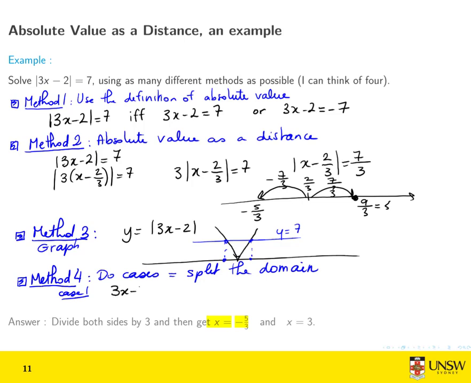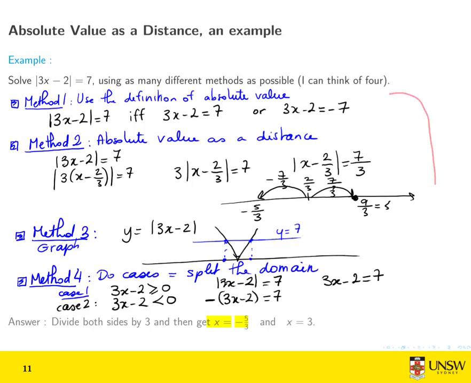So the 2 cases you would have is either 3x minus 2 is greater than or equal to 0, and in that case you would be able to rewrite your equation without the absolute value, because the absolute value of a number which is greater than or equal to 0 is the number itself, and you get a nice equation without an absolute value. Case 2, what happens if what's inside the absolute value is negative? Well, in that case, the absolute value of a negative number is obtained by multiplying the negative number by -1. And again, you get an equation without an absolute value. We'll talk about this later.